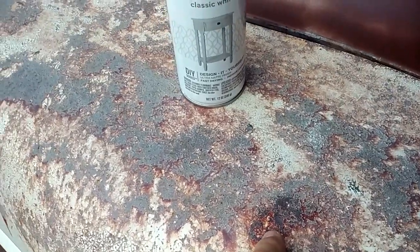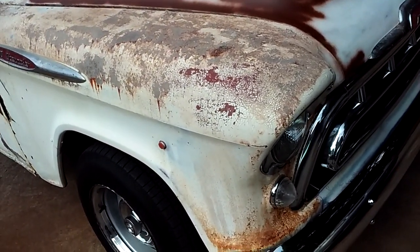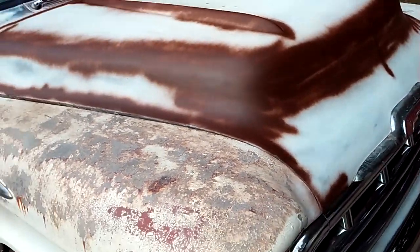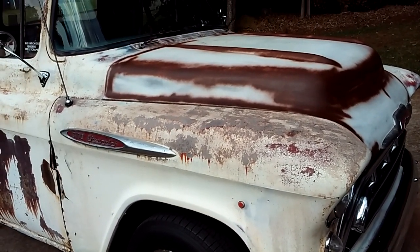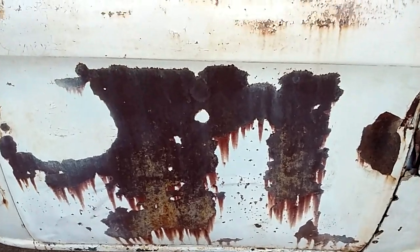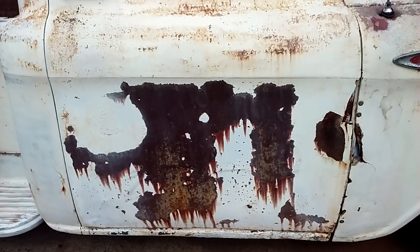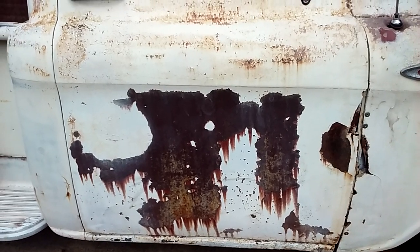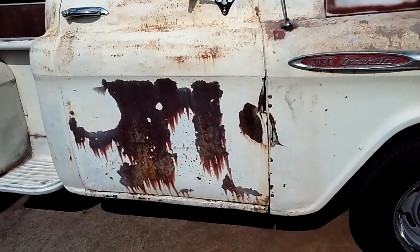So if this hood turns out somewhat decent, to kind of match the rest of the truck, I think I'm going to Penetrol the whole truck, just everything on it, and give it that little bit of a shiny look, and preserve it at the same time. These doors, my wife said something about really painting this whole big section of white, but I don't know. I might and I might not. That might be somewhat of a challenge to make it look like it's been that way on the truck the whole time. This old door and this fender too, it's had chicken wire and everything else trying to hold it together, and it's not much. It is a door. I'm glad to have it, but it's not much. But then again, it is 62 years old.